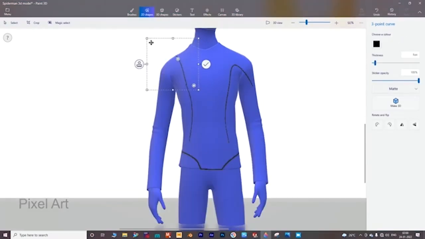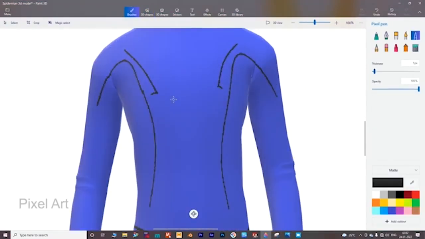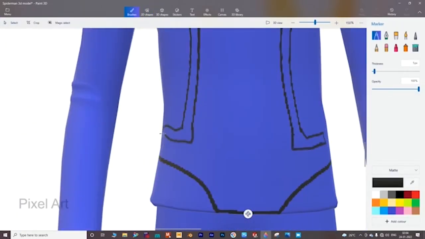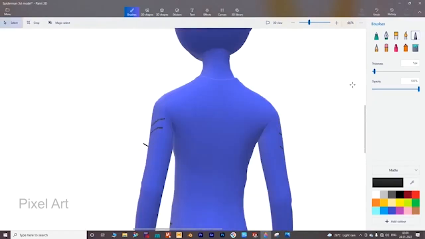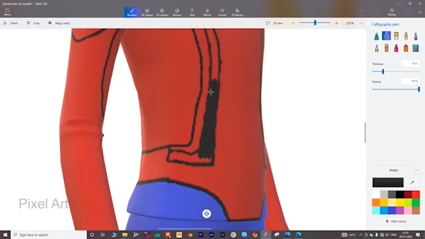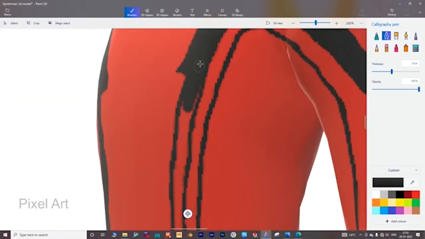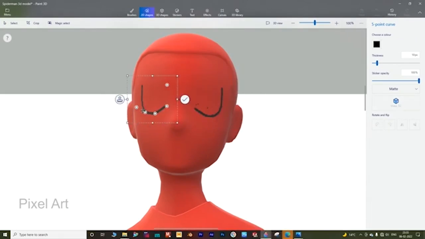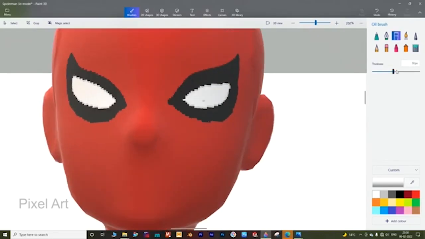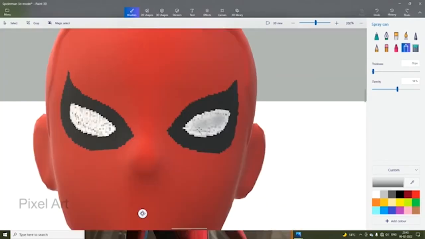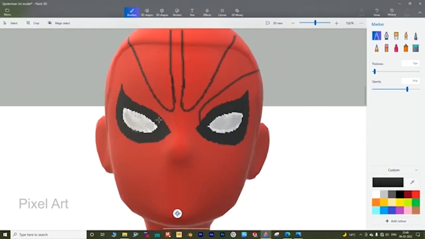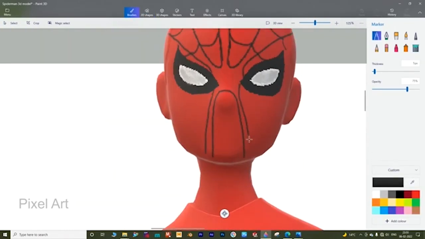Go to the 3D Shapes menu and choose 3D Doodle. Click sequentially on points along the outline of your 2D drawing to create an enclosed shape. Paint 3D will automatically convert this outline into a 3D model. Alternatively, you can add predefined 3D shapes like cube, sphere, cone, cylinder, and so on, and position them over your drawing to build up a 3D version.